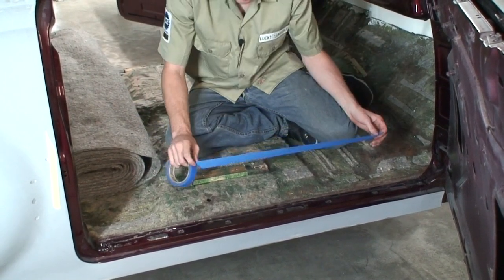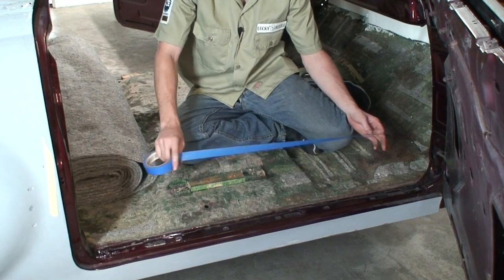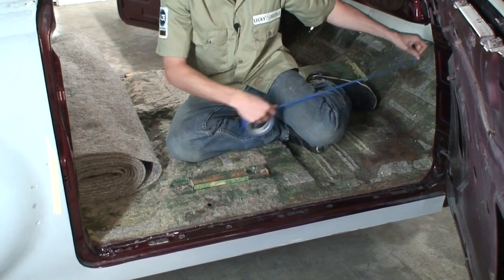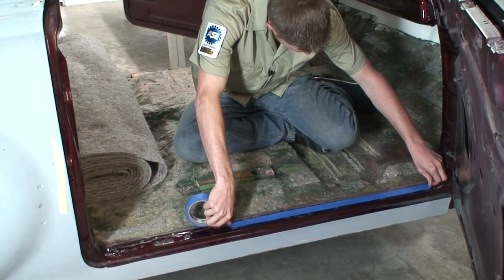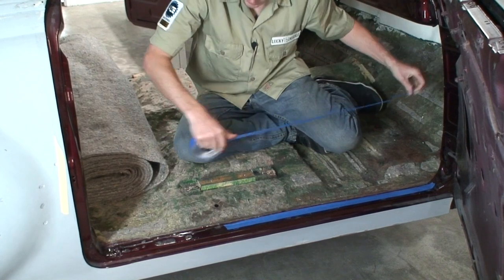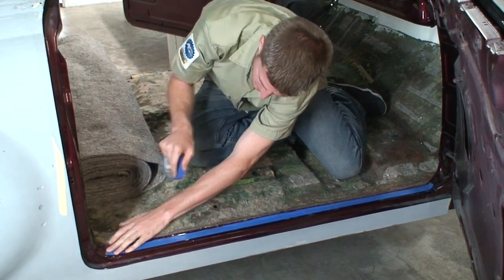And one thing you want to do whenever you're taping to painted surfaces is detack your tape, just because we're not going to leave this tape on here for super long, so we don't need it really sticky and we don't want to risk any possibility of pulling any of the paint off. So what I do is I just rub it on my pants like that, and then you can just stick it down on here. And what that's going to do is help make it not quite so sticky so that we don't run into any issues of pulling the paint off.